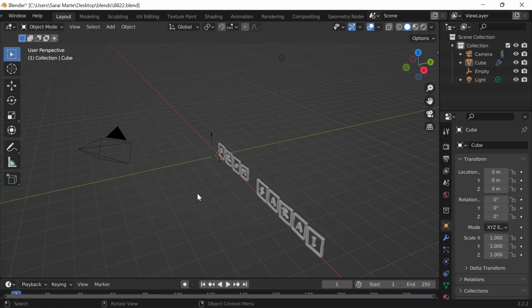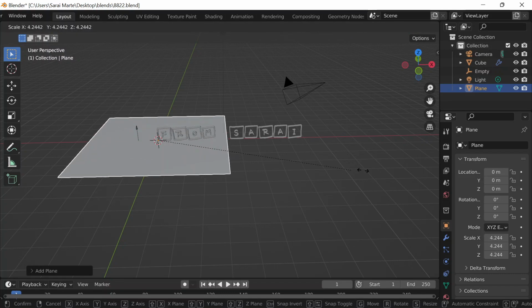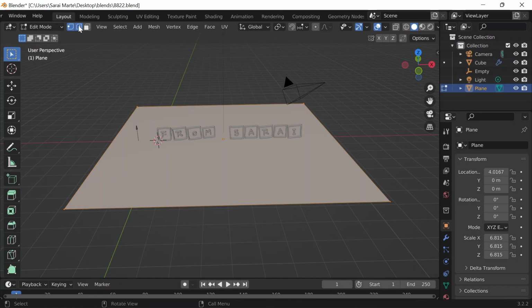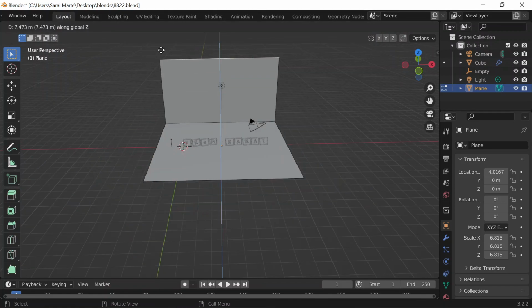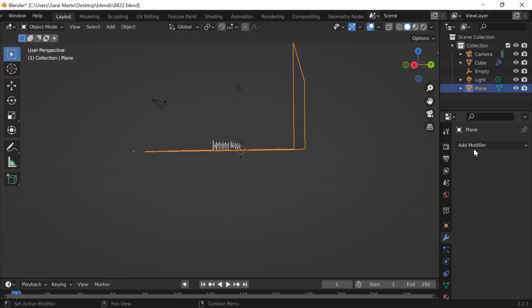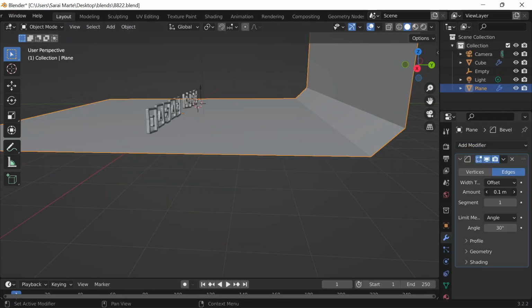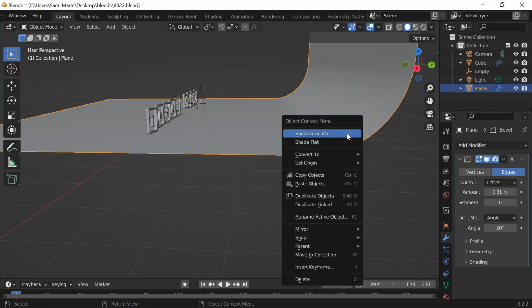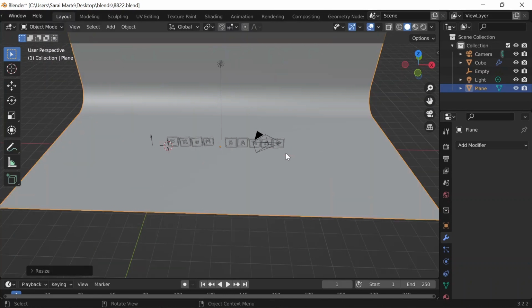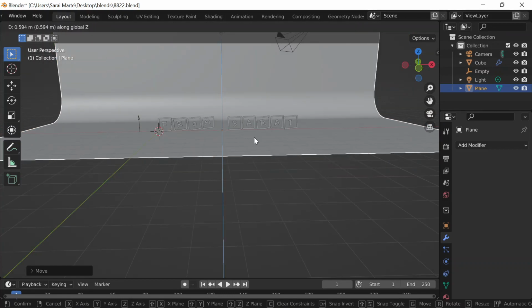And now for the rendering part, I'm going to first do Shift A, mesh, plane to add a backdrop. I'm going to press S to scale it, G to grab it, X to grab along the X axis, Tab for edit mode, click on edge select, select the back edge, E to extrude, Z to extrude along the Z axis, which in this case is the blue axis. And then I'm going to go to the wrench, which is modifier properties, and I'll add a bevel and increase the amounts in the segments, and then I'll apply it, right click, Shade Smooth, and then S and then X to scale along the X axis, bring this a little bit down. I think I'm just going to leave it over here, and I think that's good.